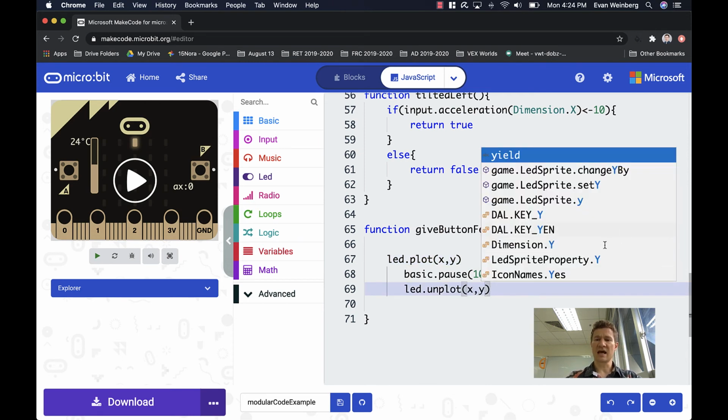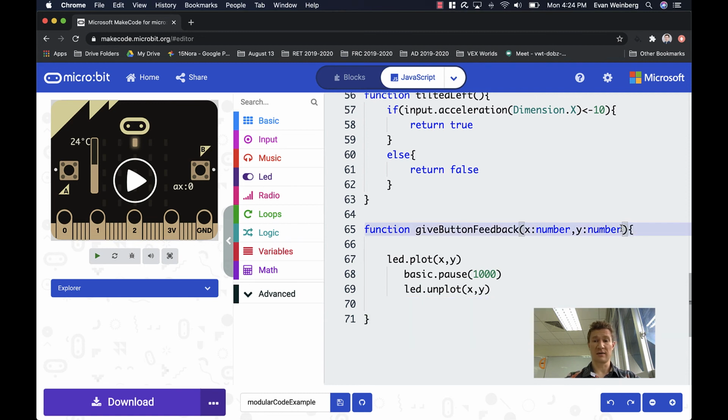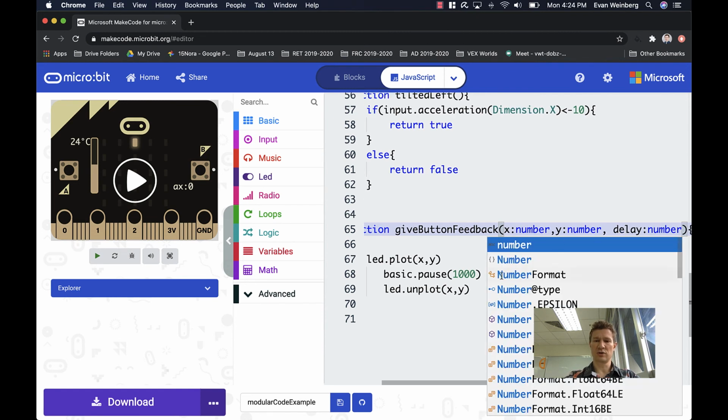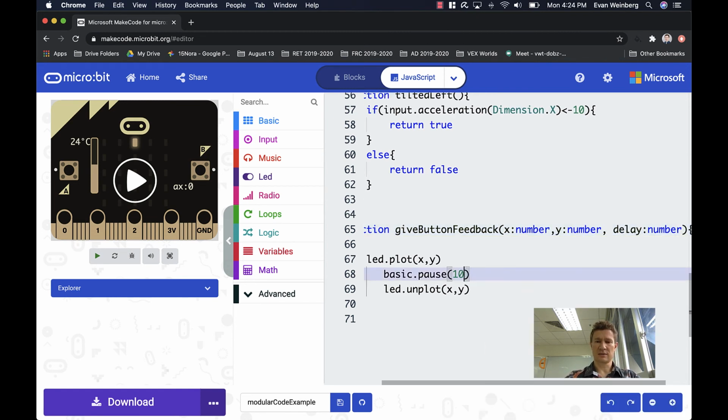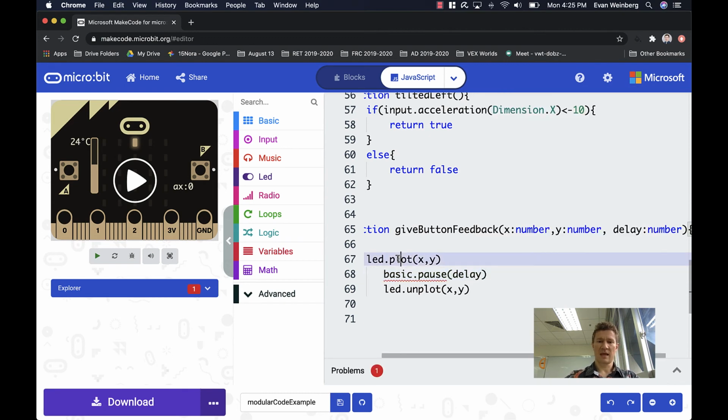And let's also include one other quantity that I might want to change, and let's just call it delay, and let's say that's a number 2. And so I can make it plot XY, pause by delay, whatever number I put in there, and then unplot that same XY.